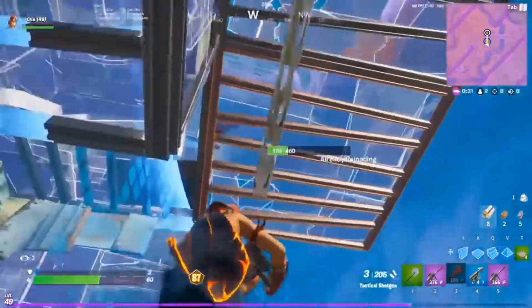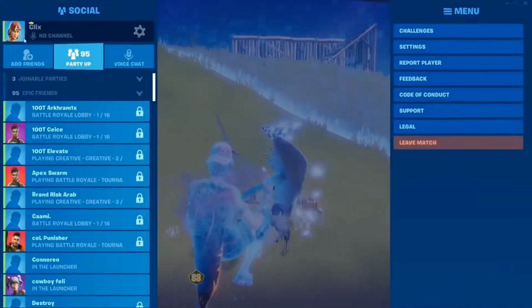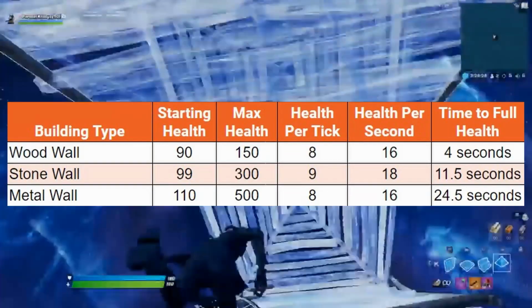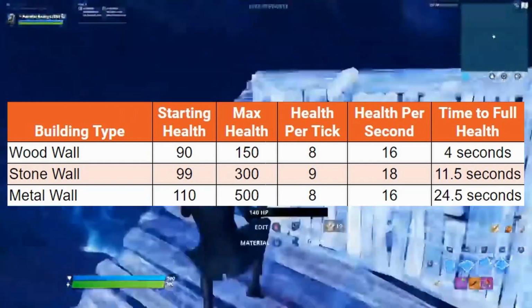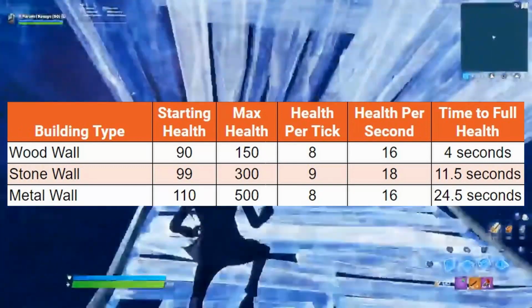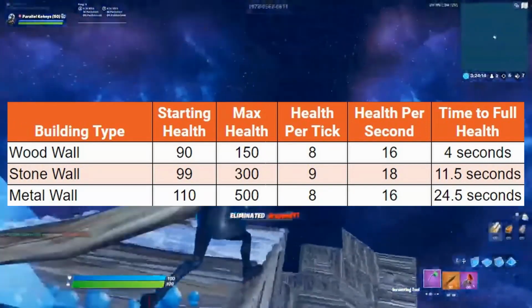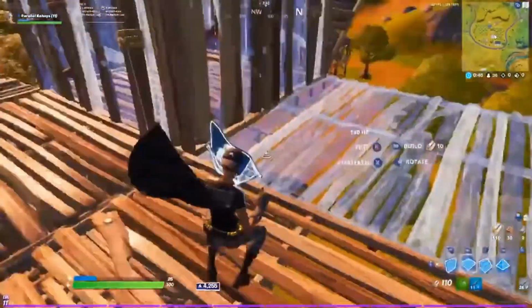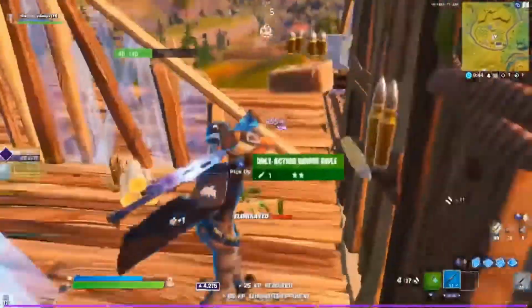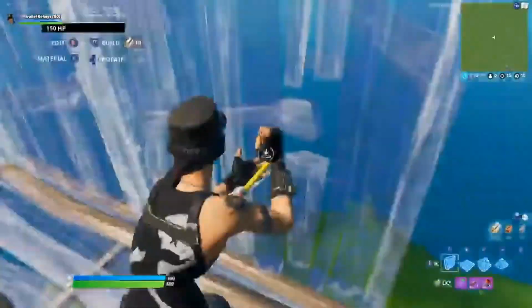You see, each material has different maximum health and different rates of gaining health. On your screen, you'll see a table that shows you the starting health, max health, health per tick, which is every half a second, and the health per second, and the time to full health when building a wall with every type of material. Now it's hard to see which material is the best from these numbers alone, so I put them into a graph for you to see how the health trends over time.